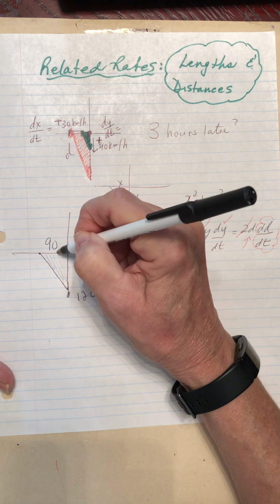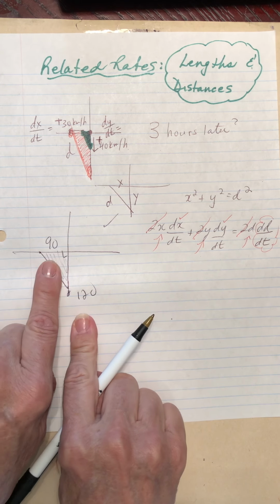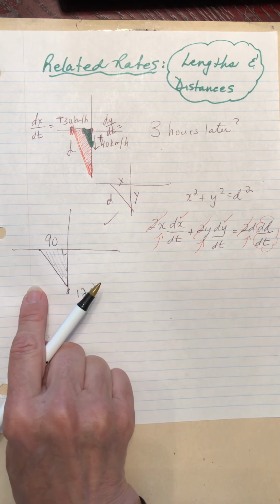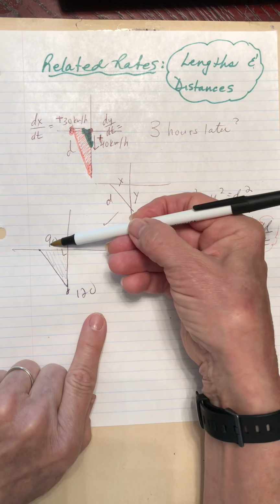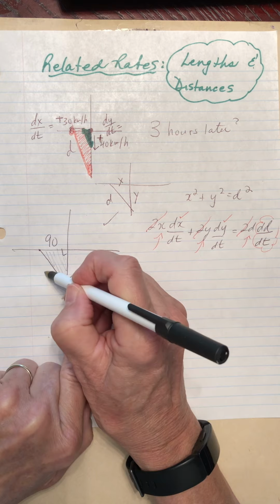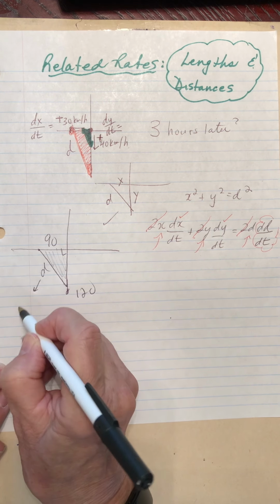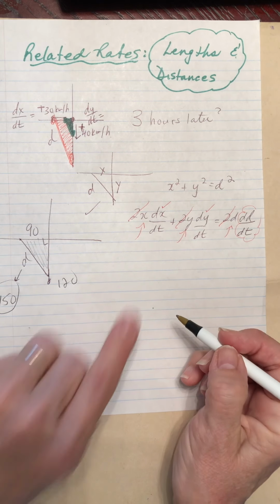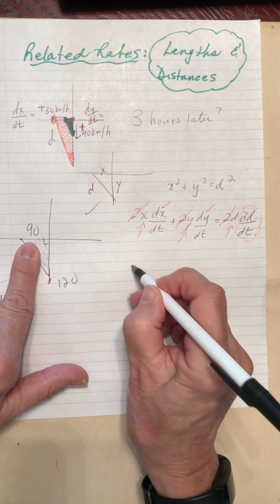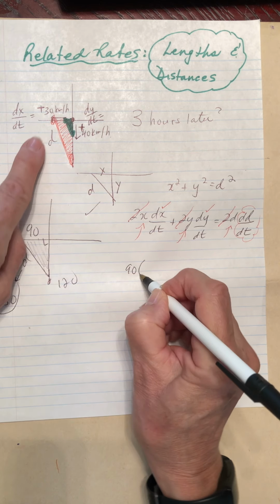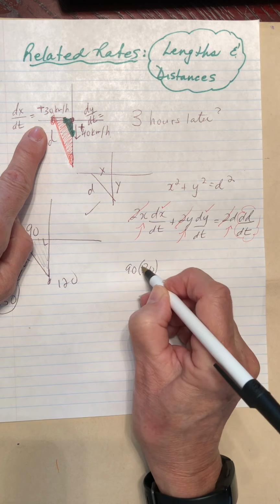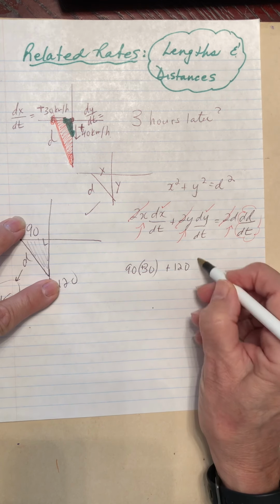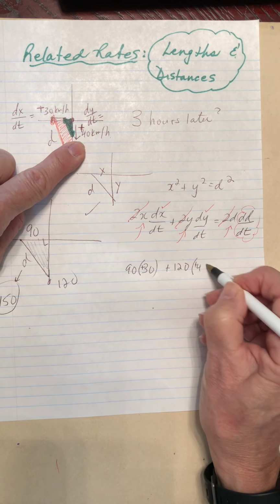So here is now my right triangle. I would do the Pythagorean theorem and get this value. If it's not nice, leave it under a radical sign. But this turns out to be nice. So I do my 90 squared plus 120 squared equals d squared, and I solve. d is 150. So you have everything you need to go and substitute in here. So my x value is 90. The horizontal rate was positive 30. You might want to put a positive in there. My y value was positive 120. Distances are positive. The y rate was positive 40.